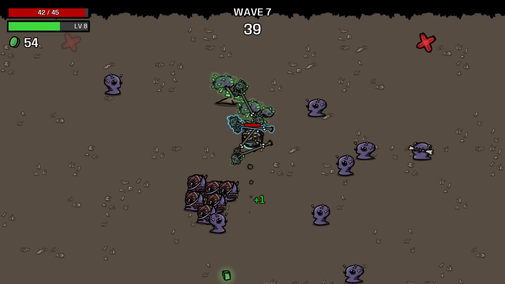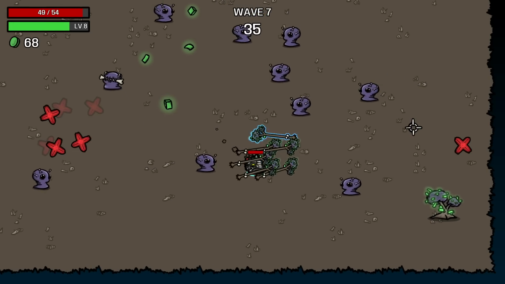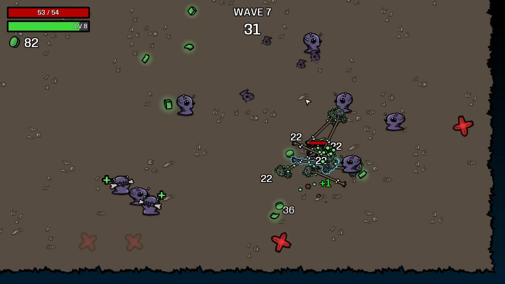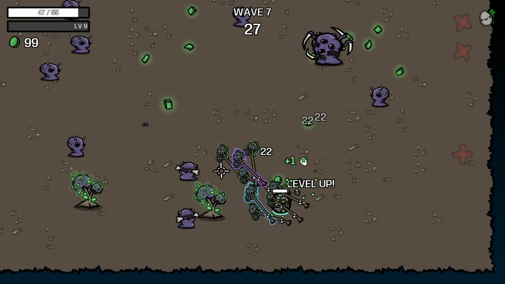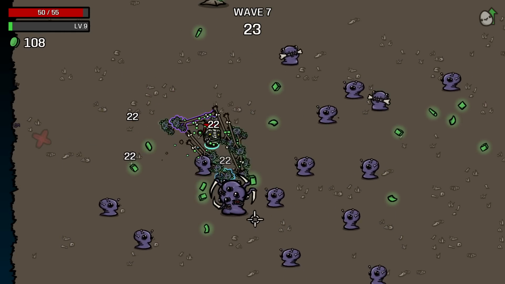Okay. If we manually aim, we get more material drops, more consumable drops from the tree. We also run the risk of maybe not hitting something that we're trying to hit. It's a mixed bag. It's like a better survivability thing in a way and a worse survivability thing in another way. 10 weapons.